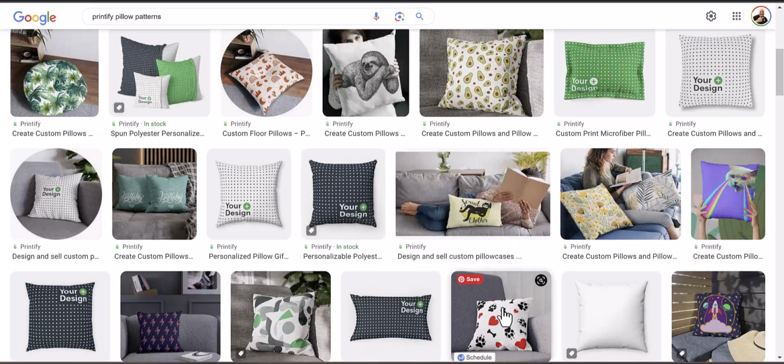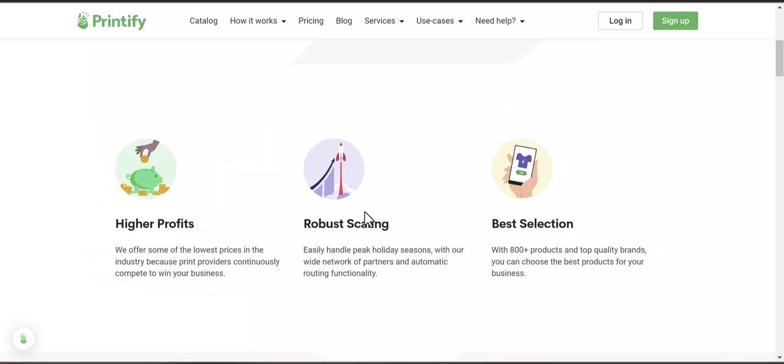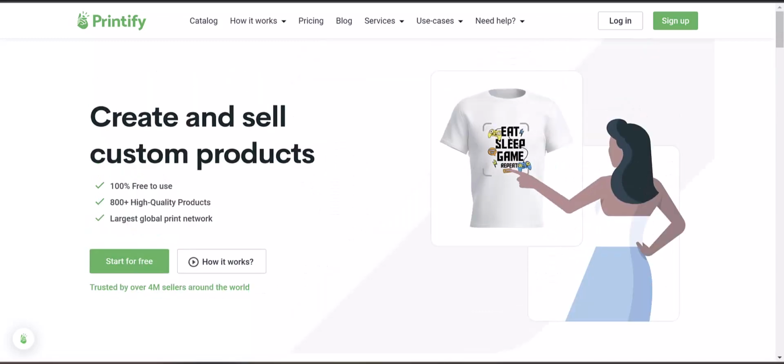You could do anything like this, dog prints. I mean, they've got avocados here, but you can upload those once you set up your Printify account. We'll have a link below, and you can start for free on there. And they've got 4 million sellers around the world that are using this. And then you can sell custom products on your own and set up your own store.